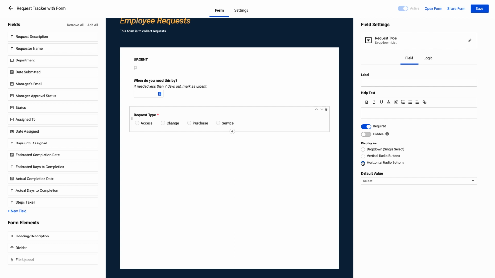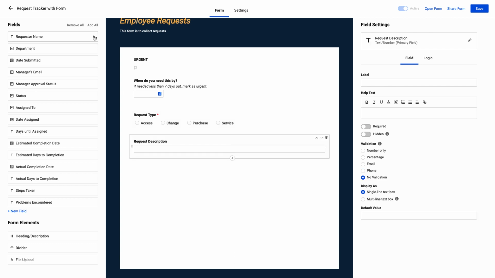So far we've seen how we can work with symbols columns, date columns, and drop-down list columns. The next field that we're going to work with is going to be a text number column. So let's go ahead and add our request description. And when I've been adding these fields, I keep calling out what type of column they are. Some of you on the call may have noticed this, some of you may not have. In the top right-hand corner, we're actually going to be able to see the properties of the field that we're adding. So we see that for the request description, it's a text number type column.